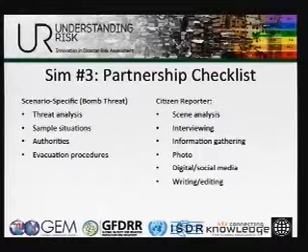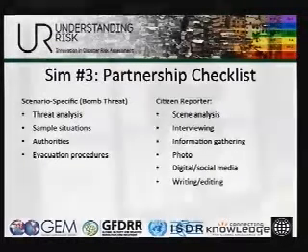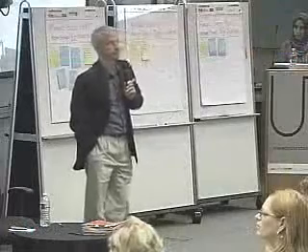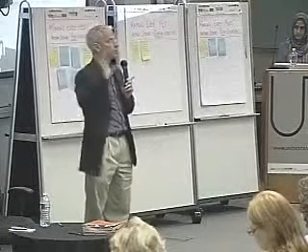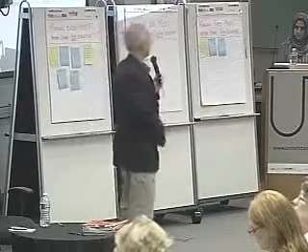Scene analysis, interviewing, information gathering, photo, digital, social media, writing, and editing. All in real time. Are we there yet? No, we are not. But there are a lot of great journalism schools that are starting to move their students into this type of digital environment. So with that, I'll hand it off to my colleague.